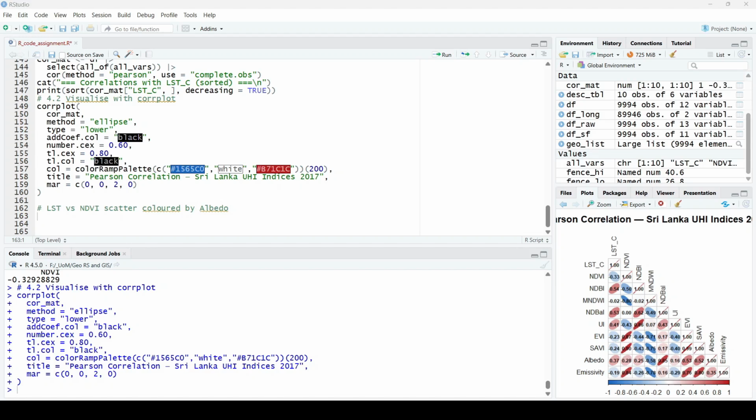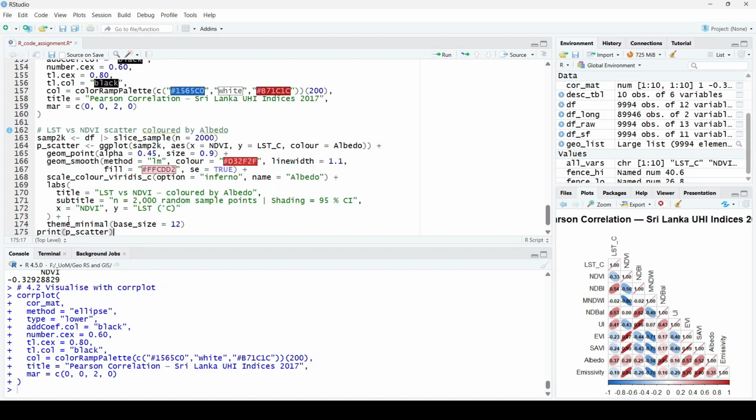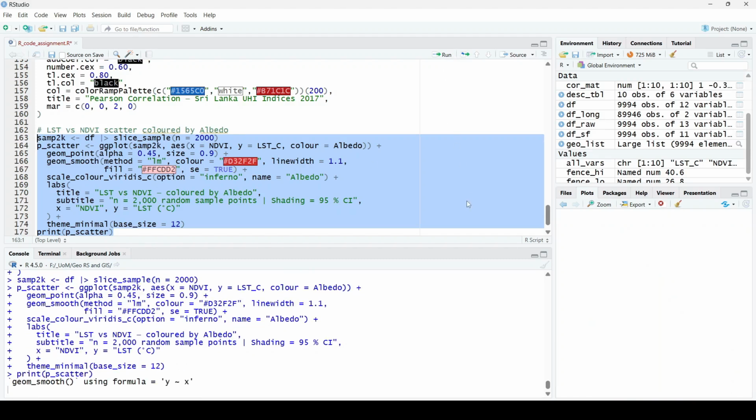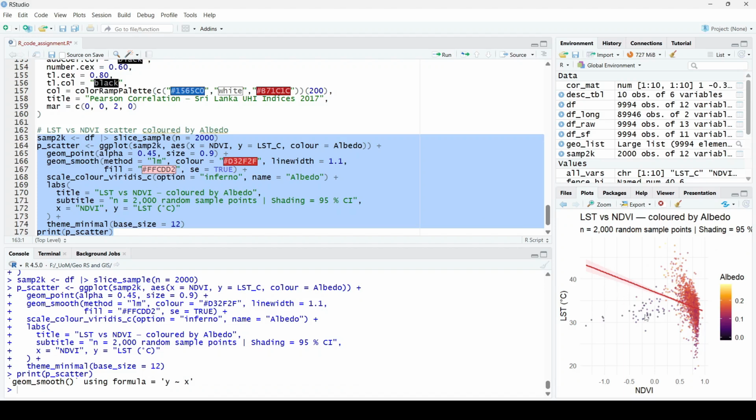I'm going to run that code here so that we can see multidimensional data, including LST and the NDVI with the albedo. Very nice. You can see NDVI on your x-axis, LST on your y-axis, and albedo colored very nicely. You can see a negative correlation of LST versus NDVI.